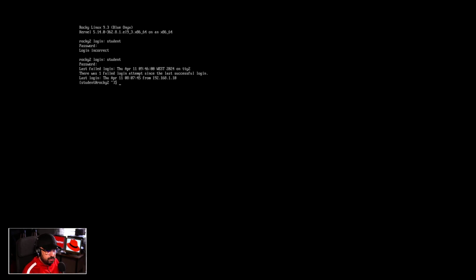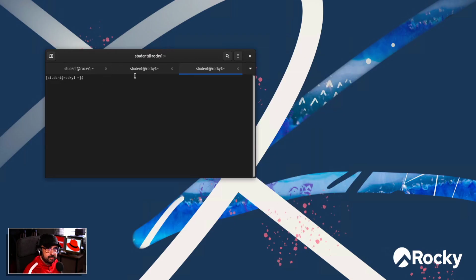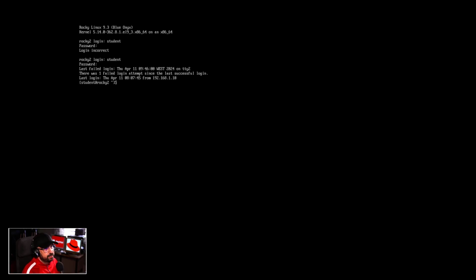It's the same thing. If you are using a graphical interface, you have the option of multiple windows, which is nice, but you have something similar here too. If you are using something purely text, you can do a keyboard combination of Control, Alt, and for example F2 or F3. When I hit F3, I have access to another terminal. This is going to depend on your Linux distribution and version, but you have access to multiple terminals.